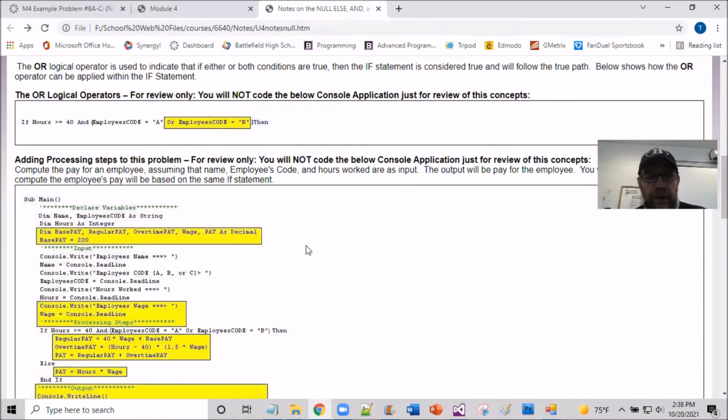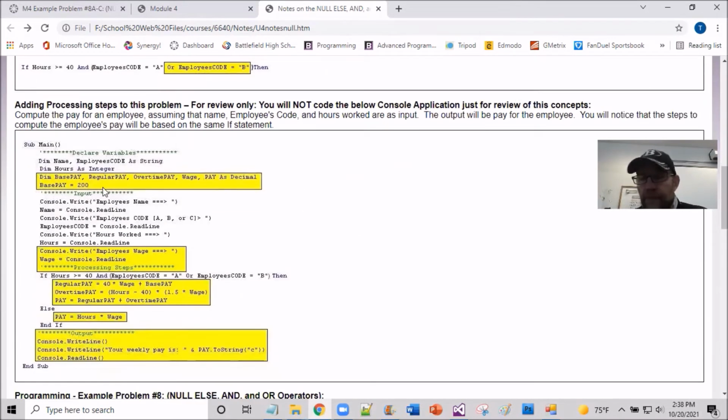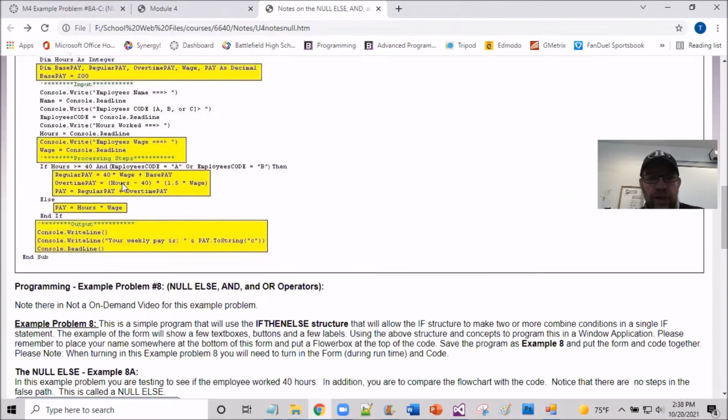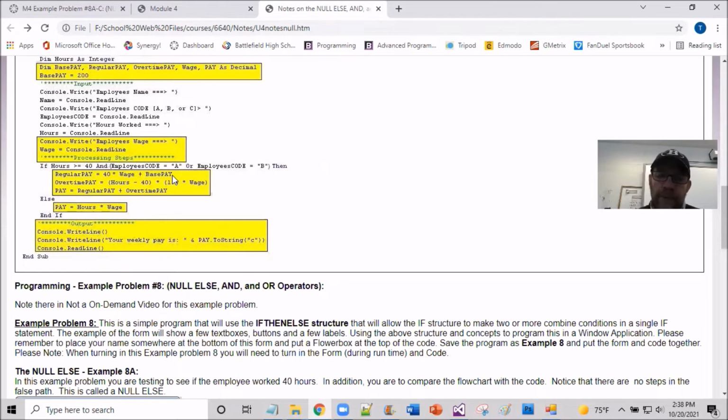Okay. So as I scroll down, I implement this little program to be adding in more variables. You can see how I added in the person's wage. This is factoring overtime. And overtime, let's talk about that a little bit. I don't know if you guys know about overtime or not. But in the workforce, obviously students such as yourselves in high school, a lot of times managers don't want you to work overtime because then they have to pay you overtime pay.